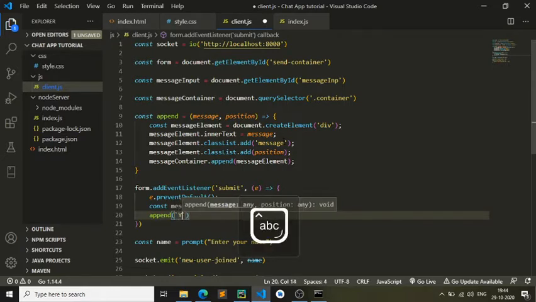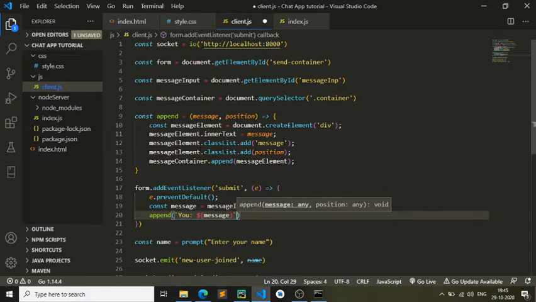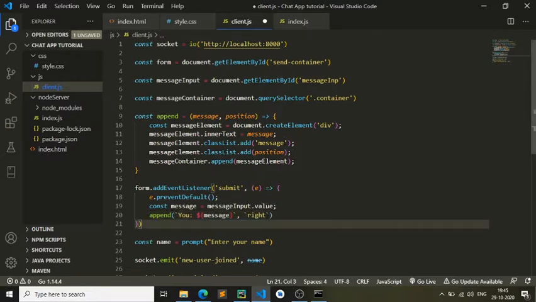So I'll say You: dollar message, and it should be at that position. So colon and right. There we go. That's what we need.